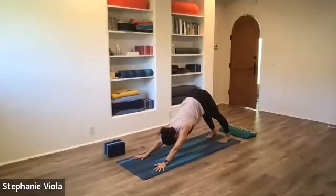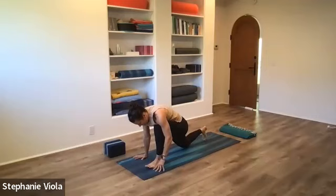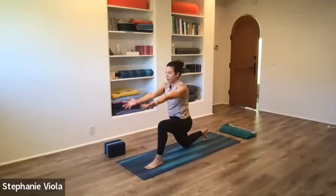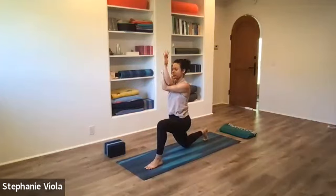Other side, left foot steps up between the hands. Set the back knee down. Reach the arms forward, palms up. Left arm, right arm on top of left, sorry. Eagle arms. Elbows in line with the shoulders.